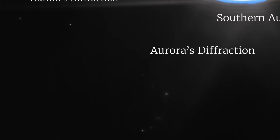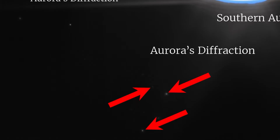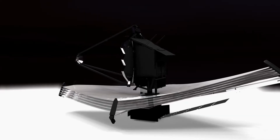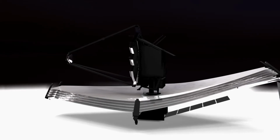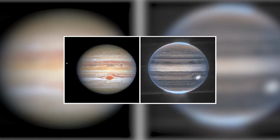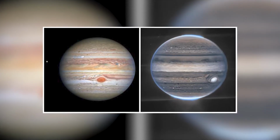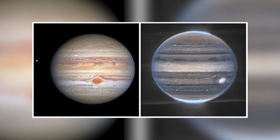Not only this, but the subtle white spots in the bottom of the image could be faraway galaxies that are photobombing a perfect shot for Jupiter. These galaxies appear really small because of the distance, but once James Webb moves closer to them, we'll get to know them better. For now, the telescope is caught up in sending us some of the most precious pictures from outer space. Scientists are now saying that the pictures released by James Webb Telescope basically are the most accurate representation of Jupiter and its rings.